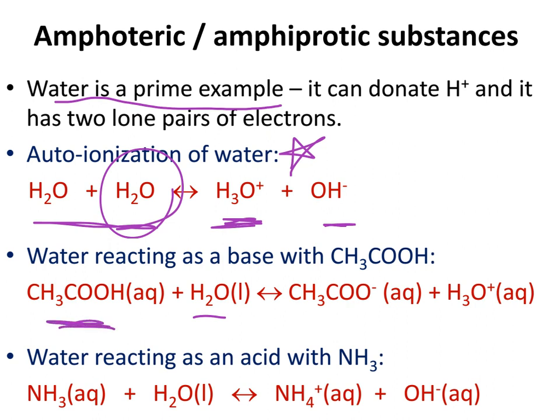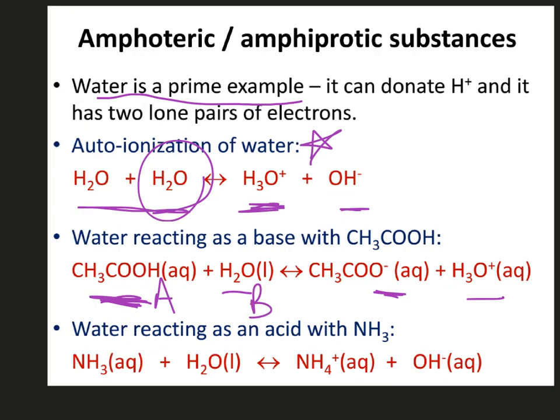And we talked about the structure of this a minute ago. Remember, we're just losing that extra H on the hydroxide of the carboxylic acid group. And so that's gone now, and we formed hydronium. So that would make acetic acid the acid and water the base. Now let's talk about how ammonia becomes ammonium. In order for this to happen, we have to gain a hydrogen. So one of the water hydrogens is going over to the ammonia side. So now water is the proton donor, making it the acid, where the ammonia is becoming the acceptor, making it the base.